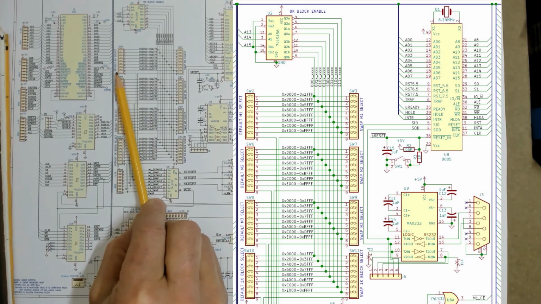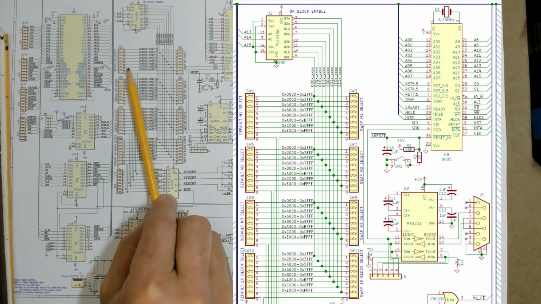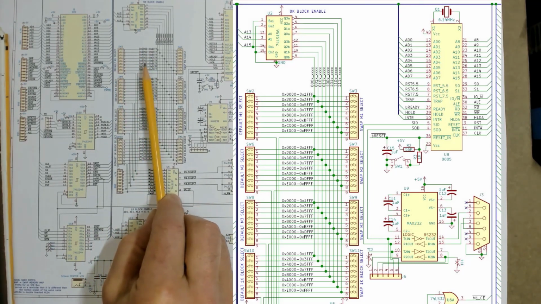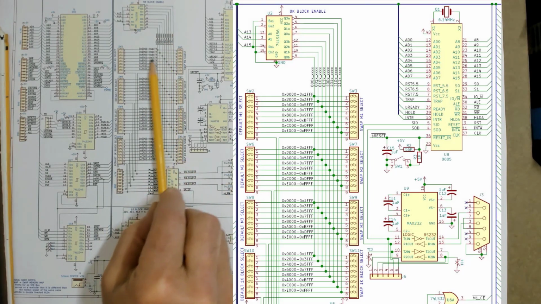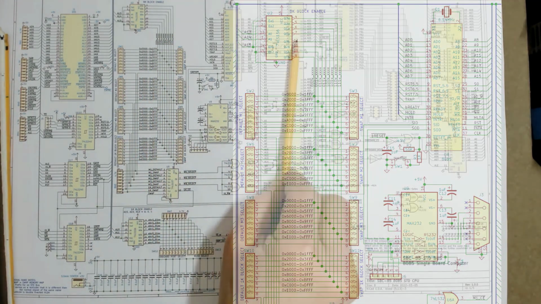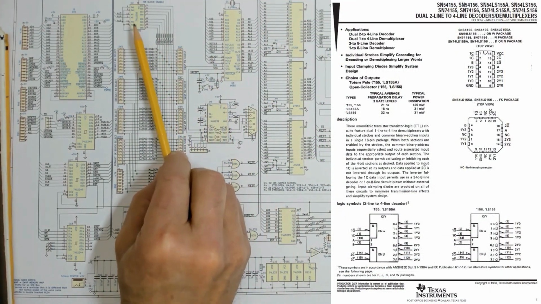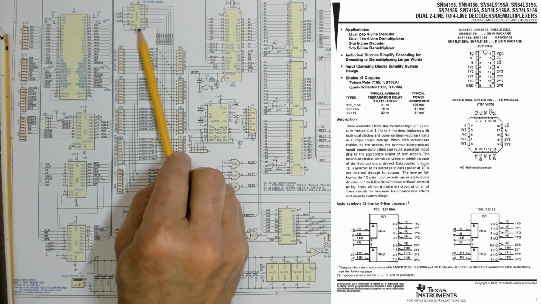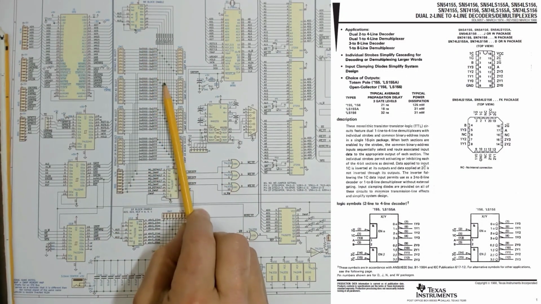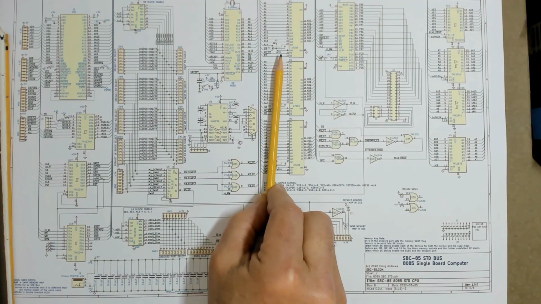So this is the device for the memory 1 socket. Anytime you want that memory 1 socket to be enabled, you just close that switch for that address block. When that line goes low, pin 9 is going to go low, and then that is used to enable that memory socket. The 74156 is open collector, so they're essentially in a wired AND configuration. If more than one switch is closed in the package, it just maps that particular socket to multiple 8K memory blocks.